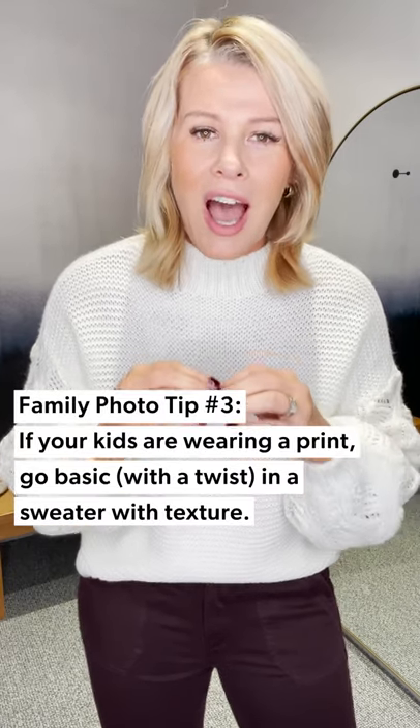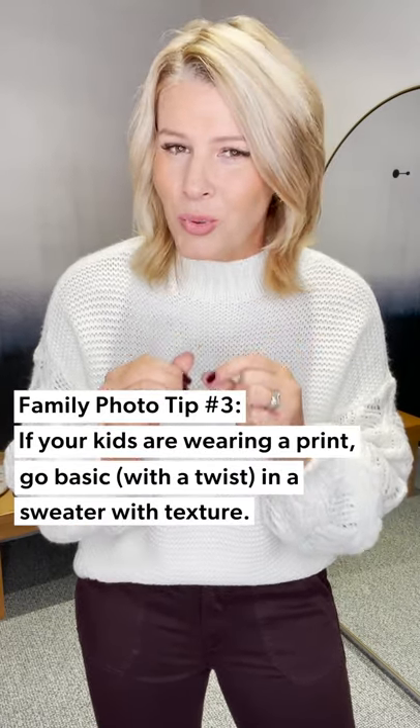Let's say you don't want to be the print hero in your picture and you want something a little bit more traditional — I think this is traditional with a twist. You can take the print to the kiddos or get the husband in the plaid shirt and this will be beautiful. I'm going to start with the top and work my way down. This is a beautiful sweater — I think you can't go wrong with that ivory pop in a picture. It doesn't matter what your skin tone is or your hair color.